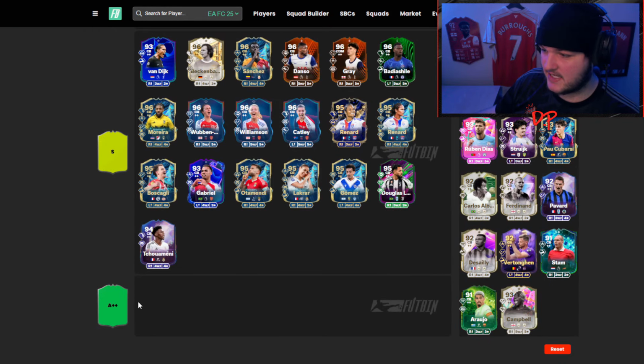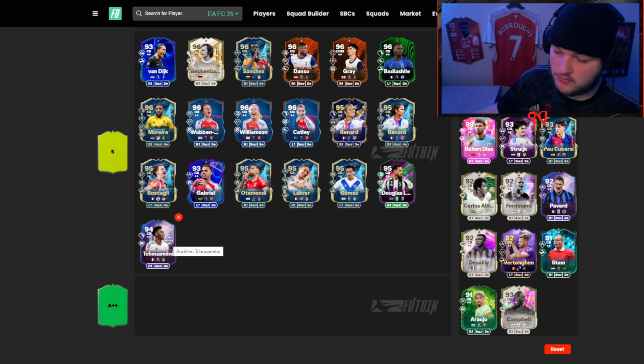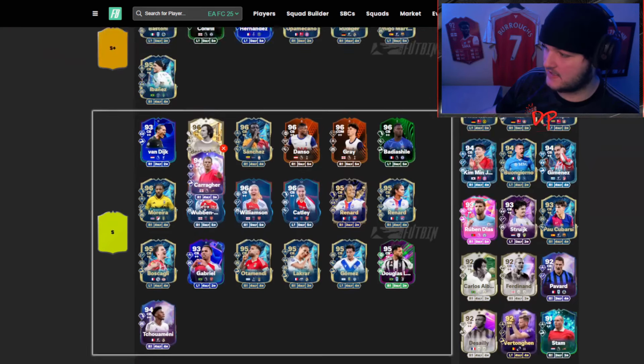Chouameni, I think is S tier. I still think he does enough to not be in the A++. So yeah, look, about time we had a new Chouameni card. I still think S tier, but I still think he is an S tier worthy card.